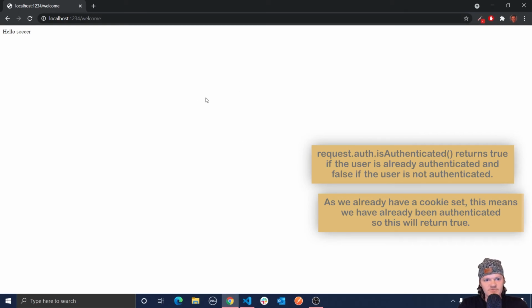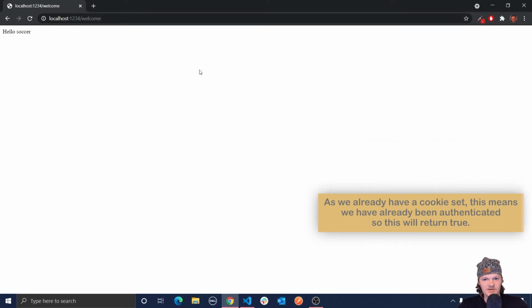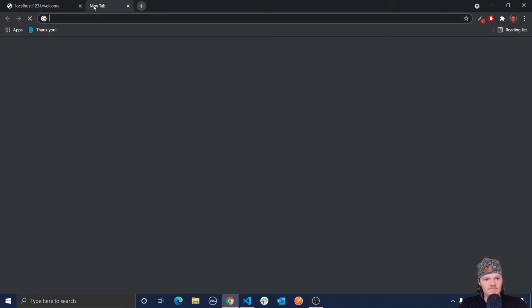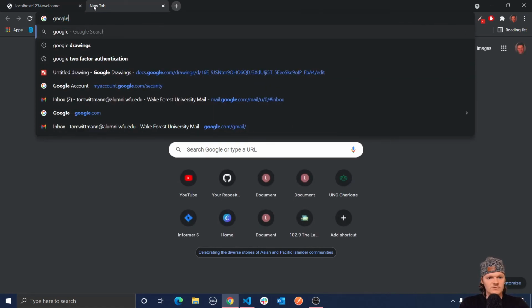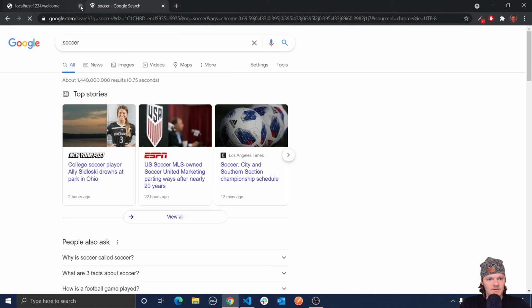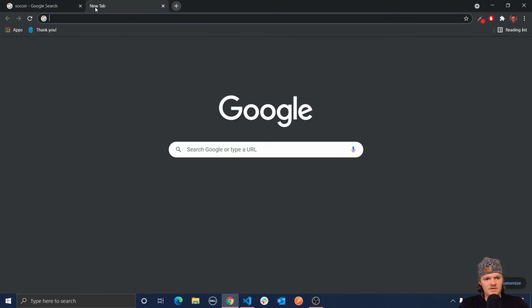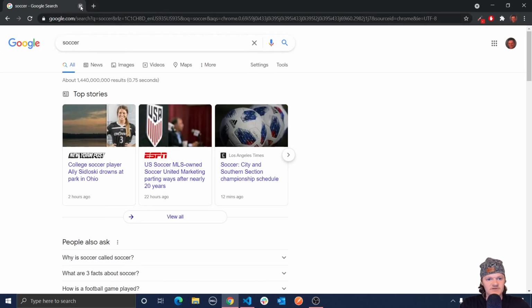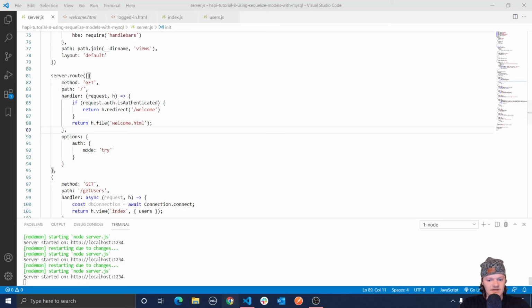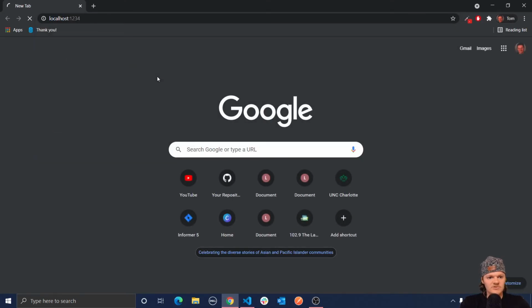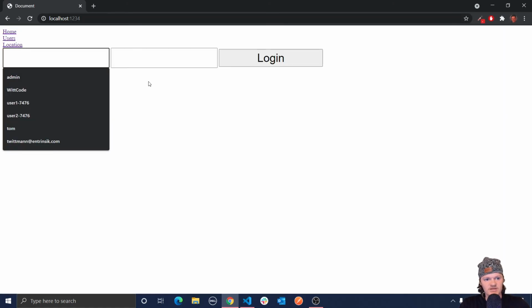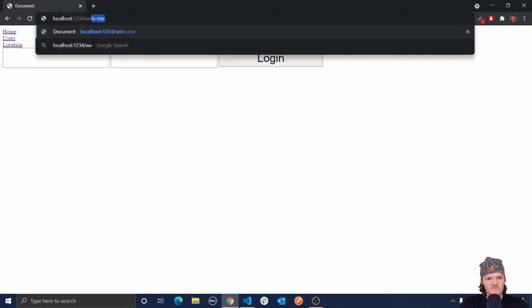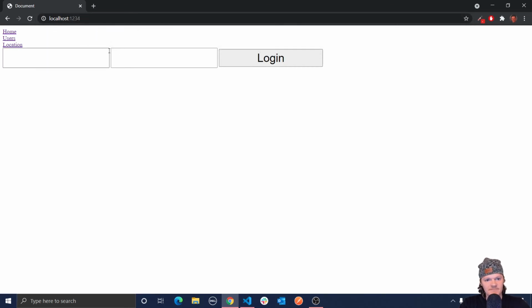Now what I also want to show you is that right now we haven't set a time to live on our cookie. What we have is when the browser closes, our cookie will expire. Like right now, let's say we open a tab, go to Google, and just type soccer in on Google. And then we close this tab. If we go back to our localhost, you can see we still get logged in because the cookie is still there because it hasn't expired. But if we close out of this browser completely, and now let's go back in, let's go back to localhost. You can see we're not logged in anymore because we didn't get redirected to -welcome. If we try to go to -welcome, you can see we just get sent back here because we don't have a cookie set.